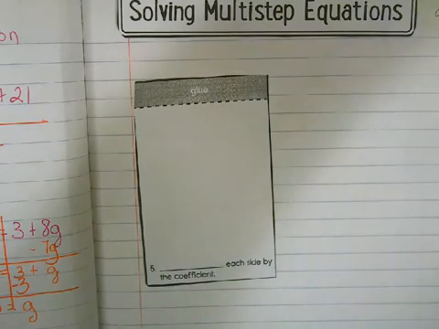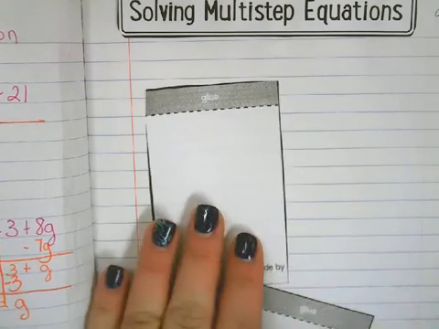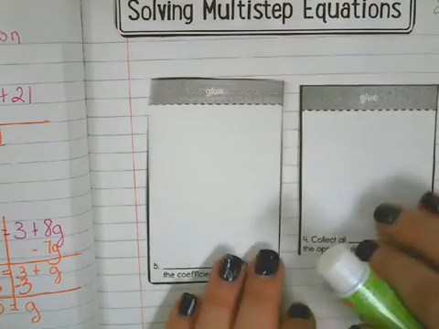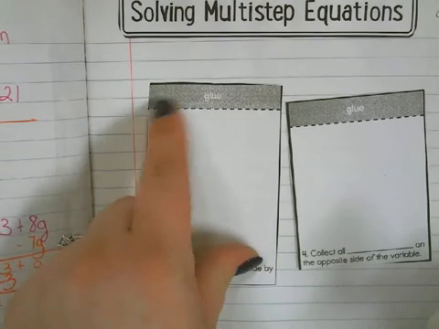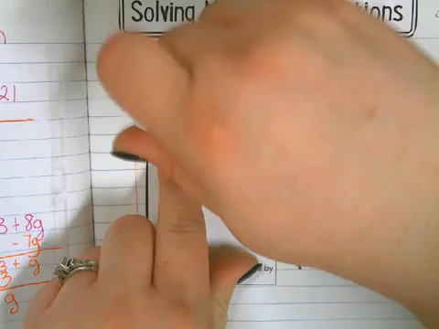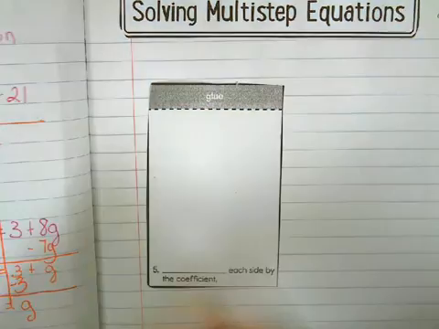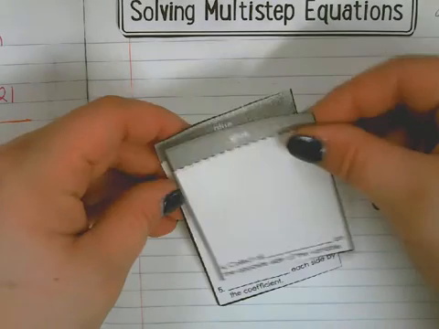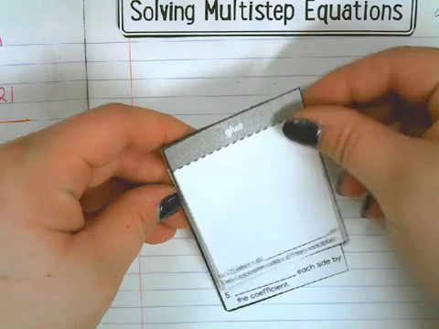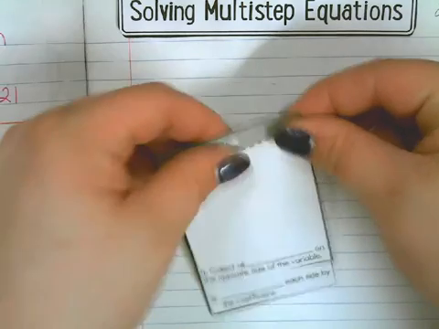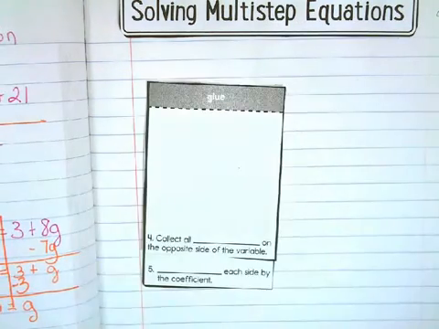Okay, when you have 4 cut out, so you've got 4 and 5, on 5 where it says glue, you're going to put a little strip of glue there. You are then taking 4 and placing it right on top of that. So now 4 and 5 should be glued together so they can lift up on the flap.